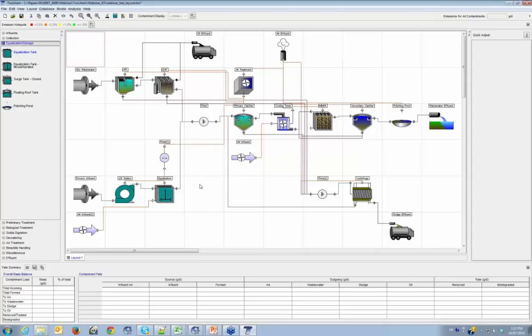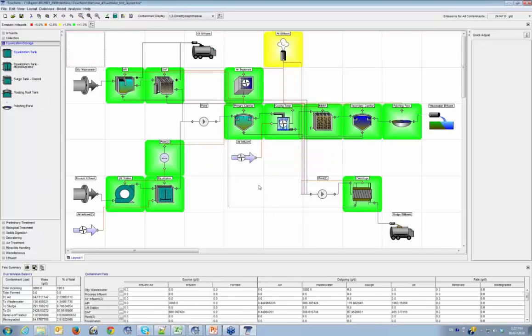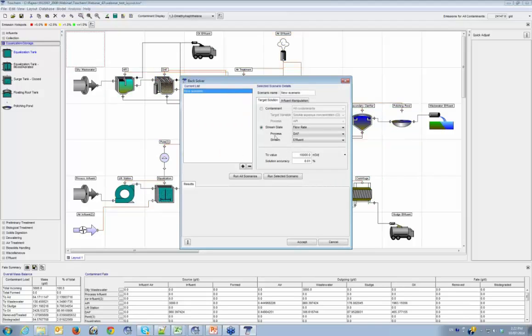So this is the layout here, and you know how to access the oil layer modeling. Now, for example, if we solve this layout, we can solve the layouts, and like I said, immediately you get the total amount of emissions for all the contaminants displayed on this particular panel here.